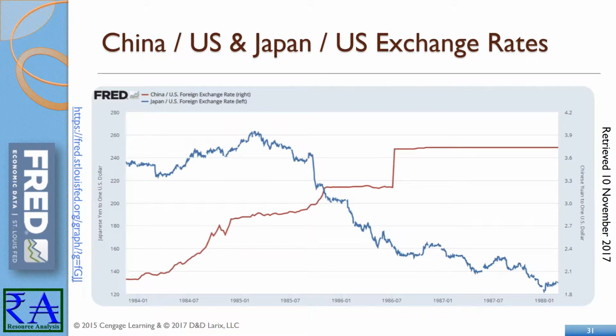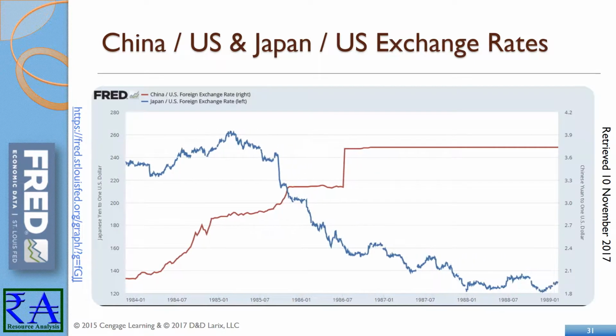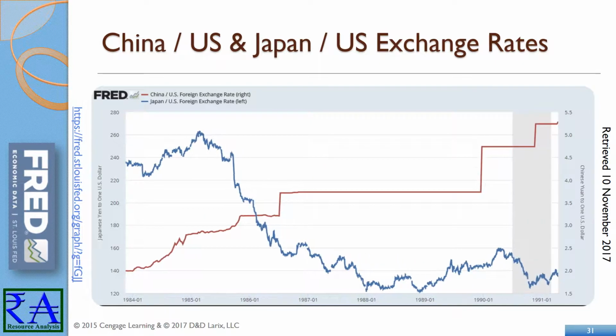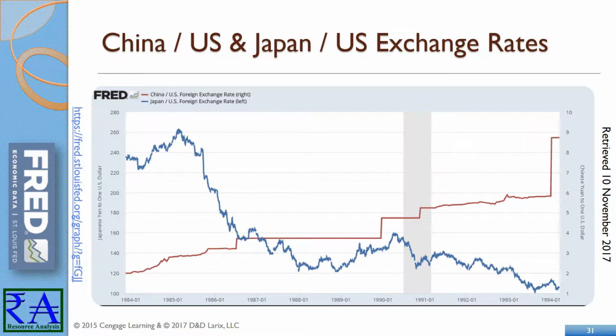Let us take a close look at a currency exchange rate situation from recent memories, starting in the mid-1980s. In blue, we see the Japanese yen scaled on the left side axis, and in red, the Chinese yuan renminbi, scaled to the right axis. The yen is a free-floating currency on world markets exchanged under the auspices of demand and supply. The horizontal lines are the exchange rate for the Chinese yuan renminbi. China does not have a floating exchange rate that is determined by market forces, as is the case with most advanced economies such as the yen.